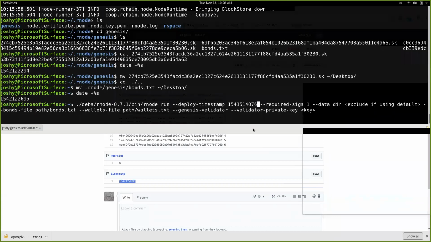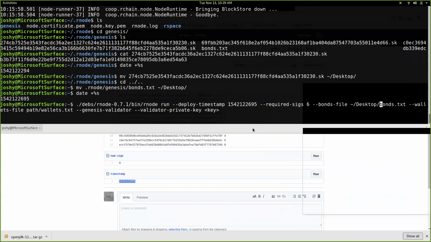Keep in mind, when we launched the testnet in Berlin and included a wallets file, what that wallets file contained was the information that would support the Rev issuance. I mean, it seems to me if at Genesis you don't have any Rev, I don't know how you create it. Yeah, but Jim, the idea is that RNode is not yet developed to the point where we use that Rev for anything. So you're right, we don't have it and we won't create it. Well, I guess there is a faucet, but the point is we don't yet need it to actually pay for our deploys.